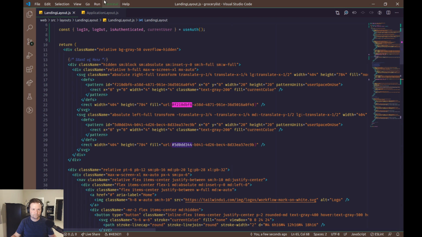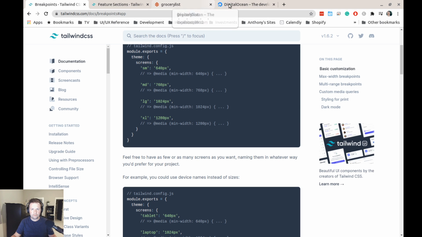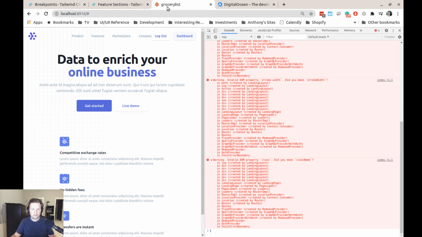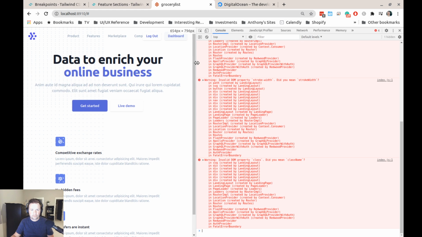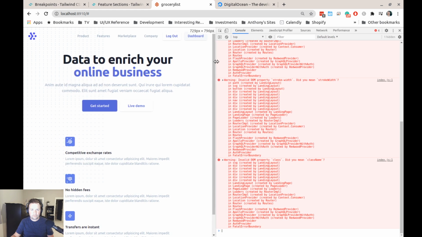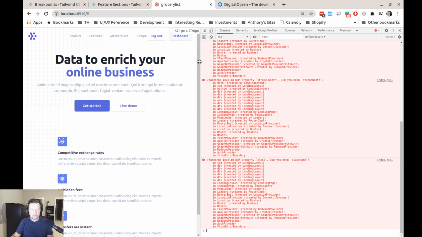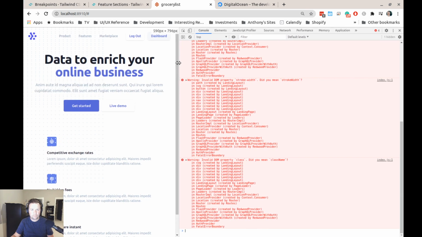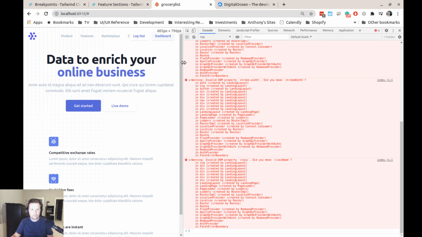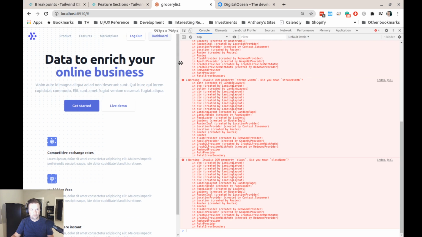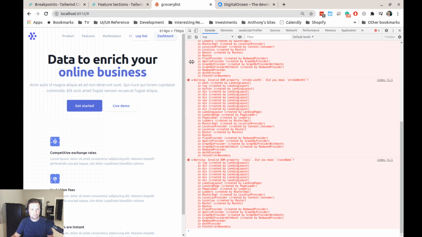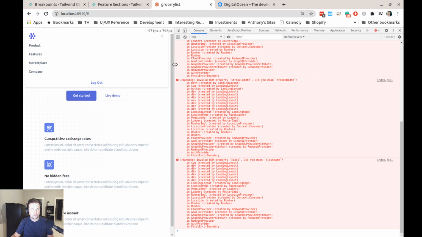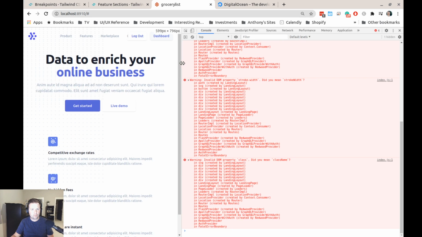So what width are we at right here? So it happens between small and medium. And it goes to mobile.